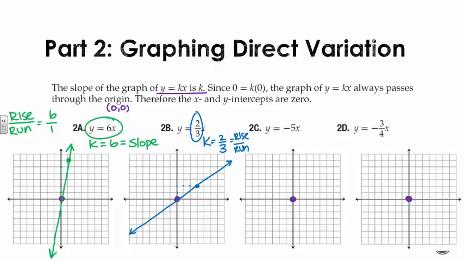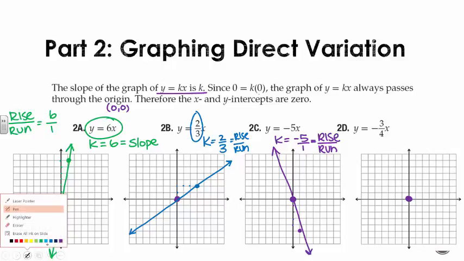Now the next one's a little different because it's a negative, but still find your k. It's -5. Remember, we want to turn it into rise over run, so we need a fraction. -5 over 1 tells me that I have to rise down, or go down 5 over 1. Make sure when you do this that you don't go backwards 1, that you go forwards 1. The way you can check that is if you originally went backwards 1, your line looked like this. This is incorrect. This is a negative number, which means that your slope should go negative. It should fall down.